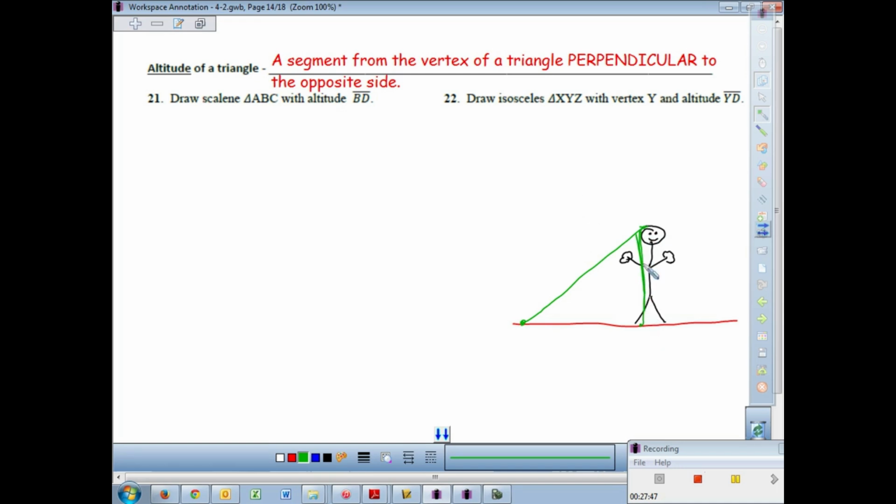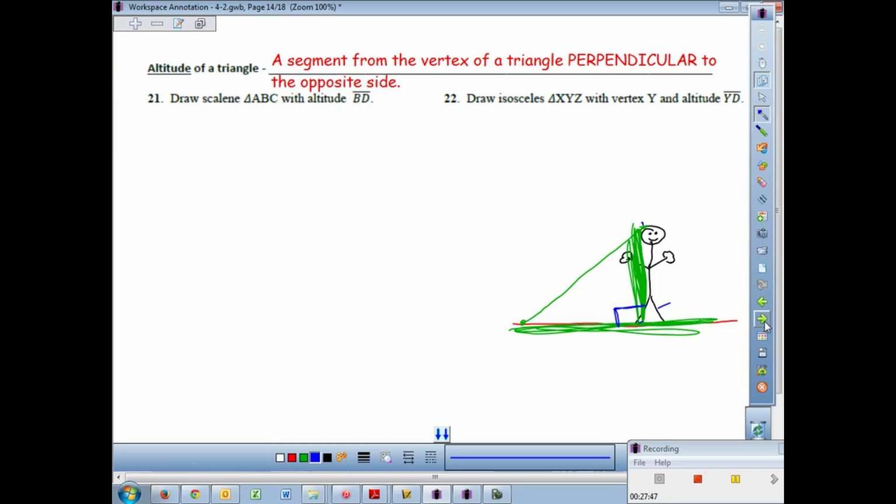Don't we like to measure from here to right there and see how tall that person is? And take a wild guess what this segment and the ground have in common. What's the relationship between the segment and the ground? It's perpendicular. We'll always assume that the ground is flat and that we measured straight down. That's how you measure height. You go from the top to the bottom perpendicularly. What's the magic word in altitude, a.k.a. height? Perpendicular.